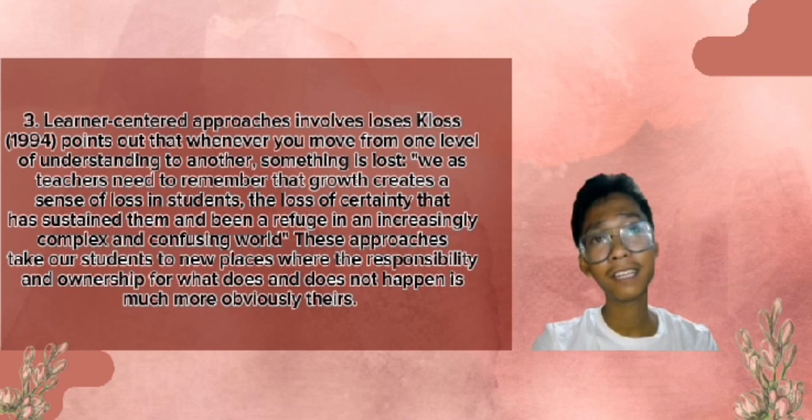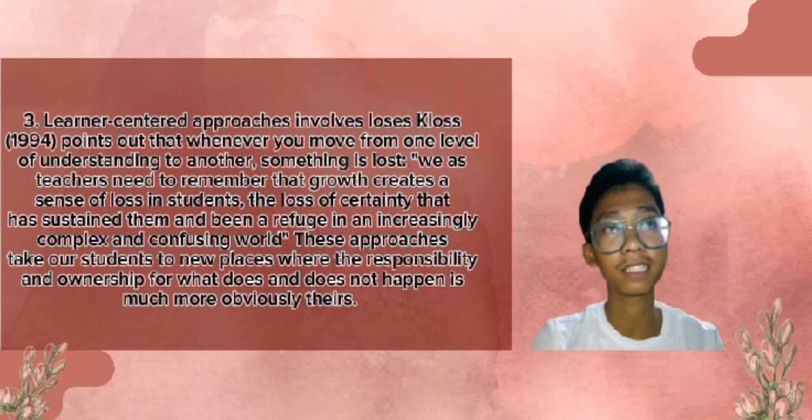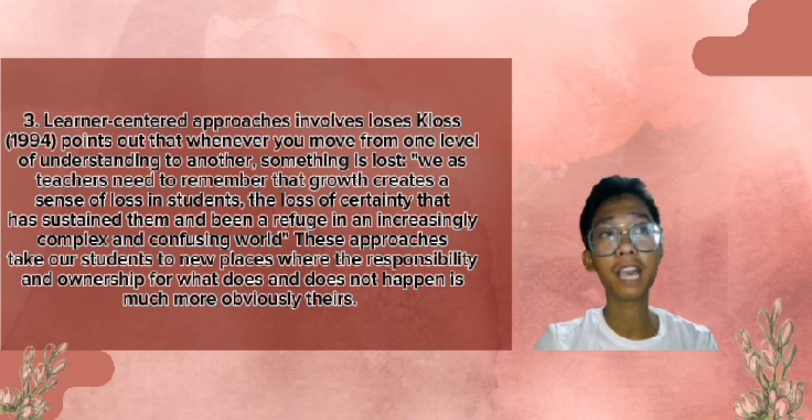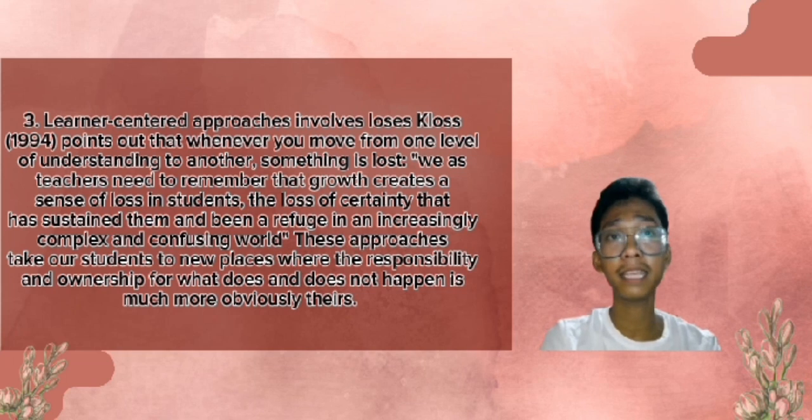Number three. Learner-centered approaches involve loss. Clause 1994 points out that whenever you move from one level of understanding to another, something is lost. We, as teachers, need to remember that growth creates a sense of loss in students, the loss of certainty that has sustained them and been a refuge in an increasingly complex and confusing world. These approaches take our students to new places where the responsibility and ownership for what does and does not happen is much more obviously theirs.